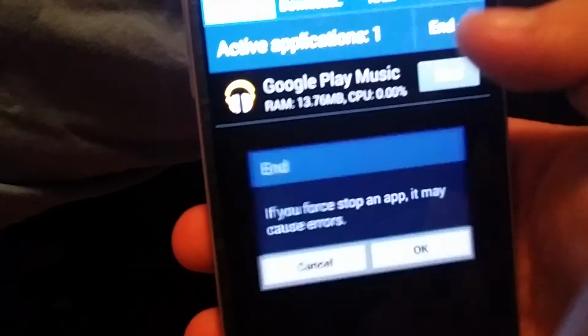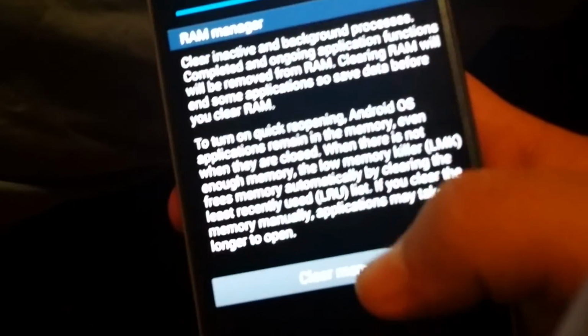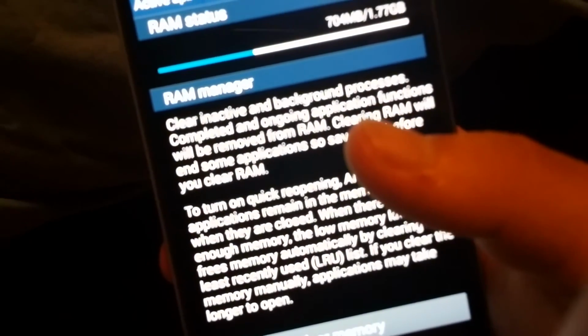And I'll show you, this also has 2 gigabytes of RAM here. I have to end this all the time for some reason. See, it's got 2 gigabytes here. I clear the memory out. I do that frequently.